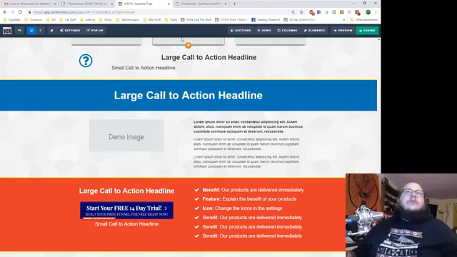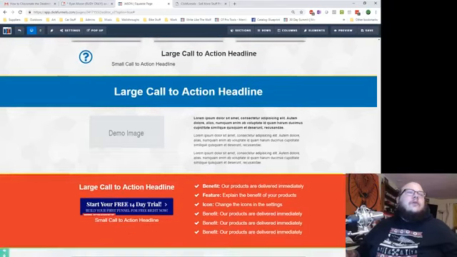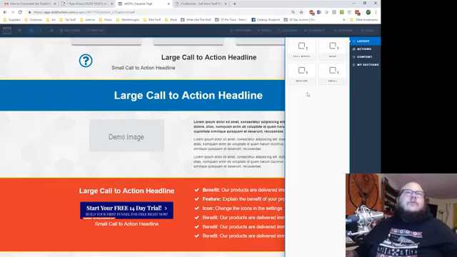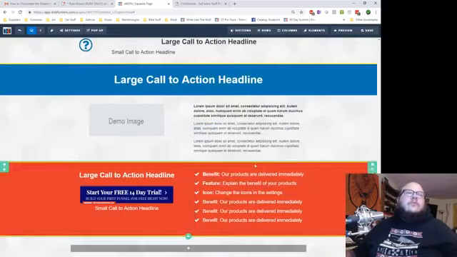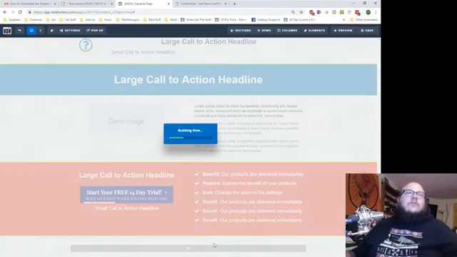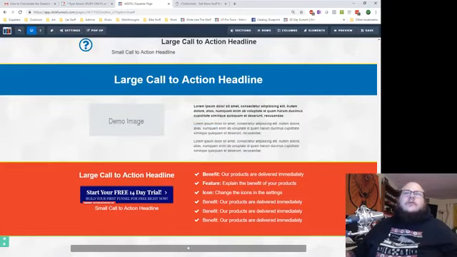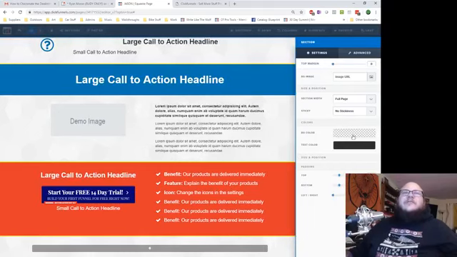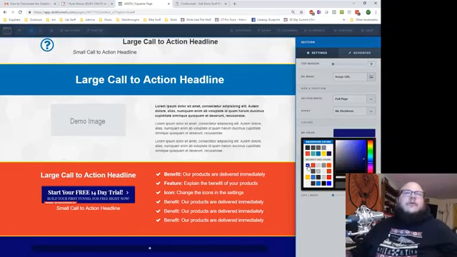Can you glitch any harder? Let me add a section. Alright, so this section, background, purple. Oh, purple. Alright.